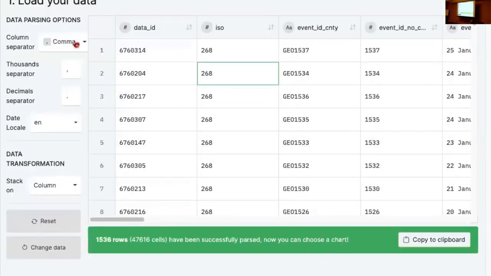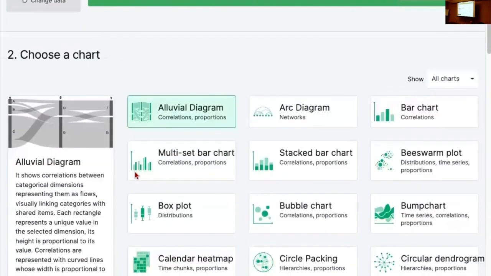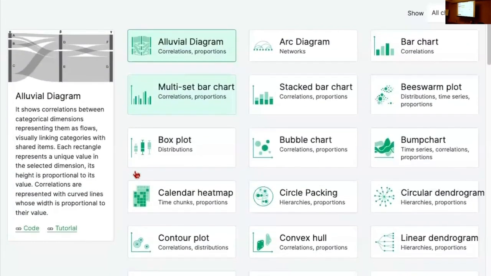Once you have this data, we have to skip this one. We don't want to do anything there. So then comes what kind of chart you should use. Why is this important? Ketim, why is this important? We were talking about this. It is the step where you have to choose what kind of chart to use.